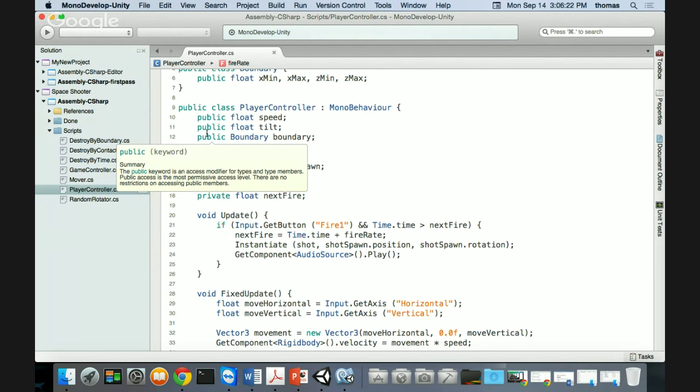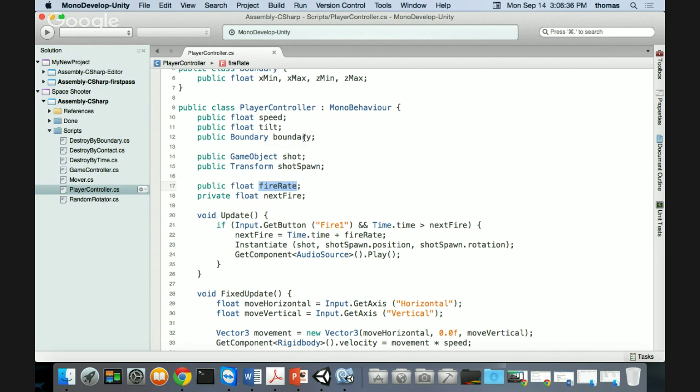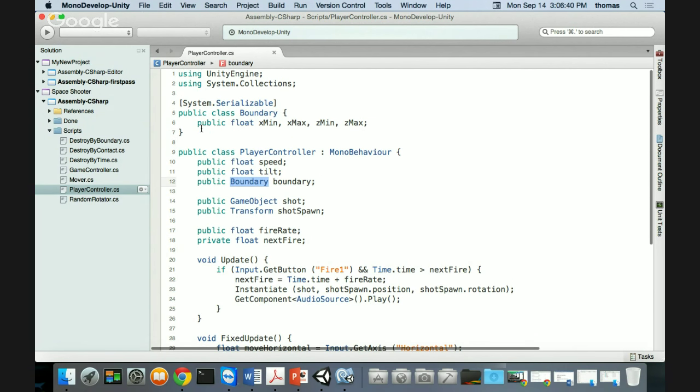Public variables in a class, when you attach a script to a particular object, appear in your inspector, right? Private variables are hidden from your inspector. Okay, so those are kind of a new thing you need to take away with this one. So therefore, just at a very high level, I've defined a boundary, which is from this new serialized boundary class that we'll talk about later on, right? Actually, they talk about it in the tutorial, right? And this boundary itself is available on your inspector.